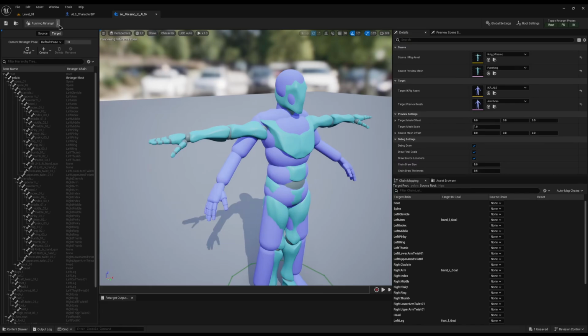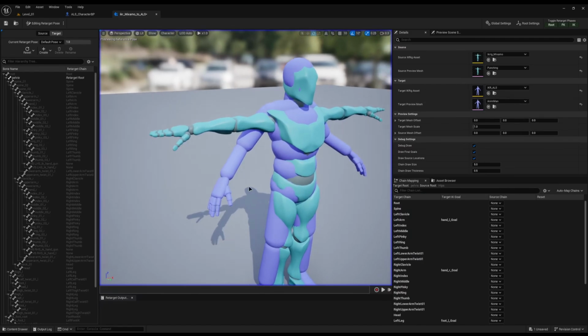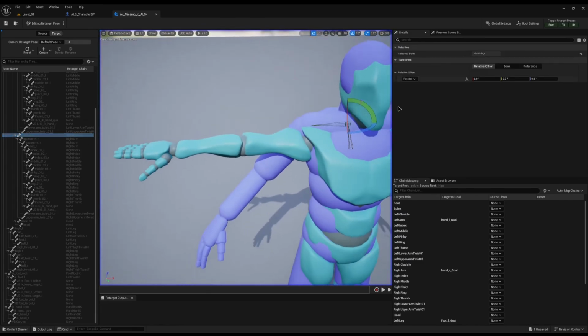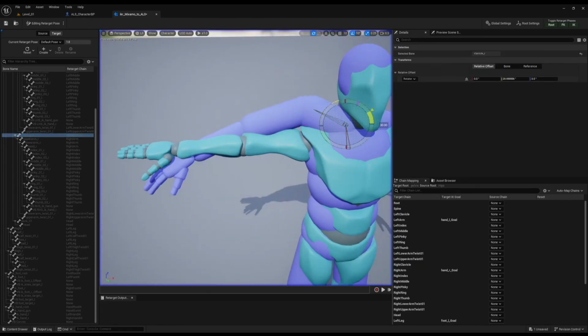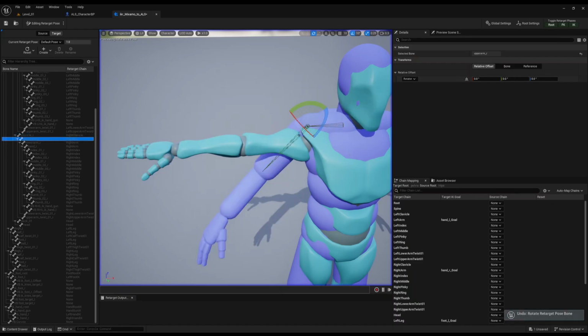So I'm just going to come up to the three dots up here and go to edit retargeter pose. If you are in an older version of Unreal, you very well might just see an edit button here. Just click that. So I'm going to click on target and edit the retargeter pose because I want to change the ALS's one to match the Mixamo one. I don't want Mixamo to be forced to try and change to ALS's demands. Unreal can handle that for us. So I'm going to come up to my clavicle R and rotate it up just until it looks right. So the clavicle is not the right position, so we'll just put that back to where it was and I'll move to the upper arm R.